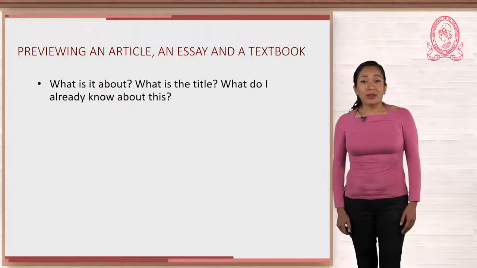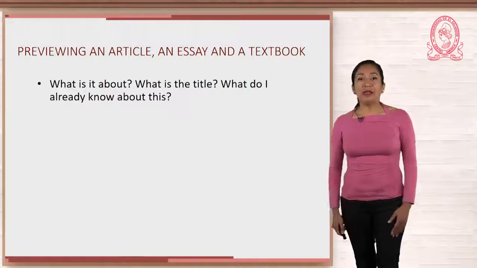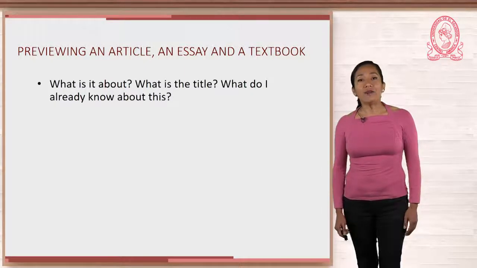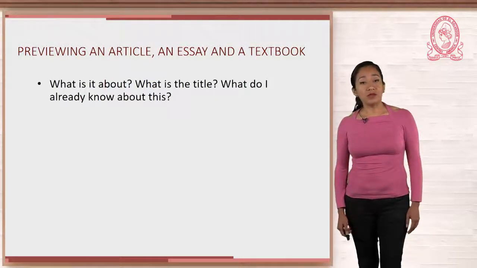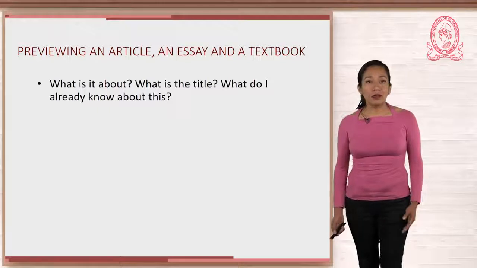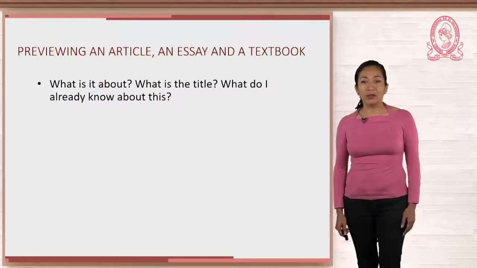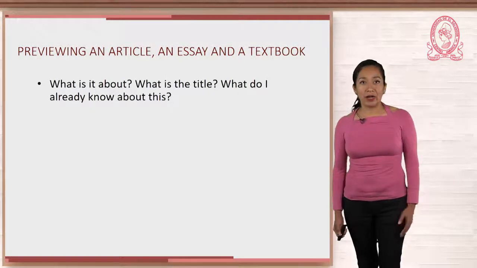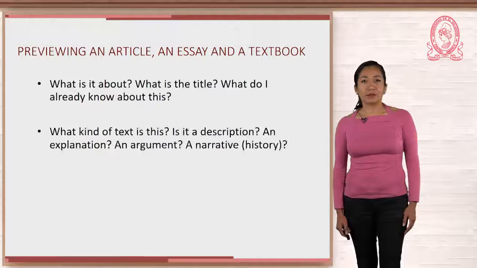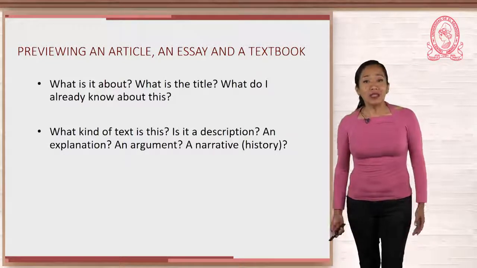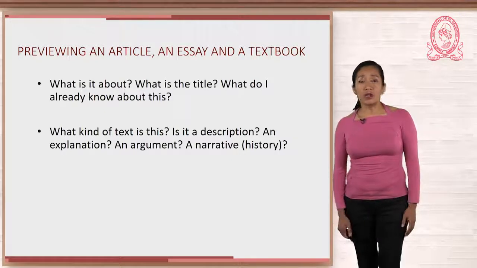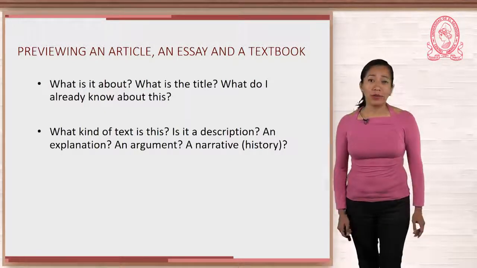According to them, and after you have checked those 3 steps that I already presented, you have to answer these questions. First, what is this article or essay about? Pay attention to the title and ask yourself, what is the title? And what do I already know about this topic? What kind of text is this? What kind of text am I reading? Is it a description, an explanation, an argument, or a narrative?